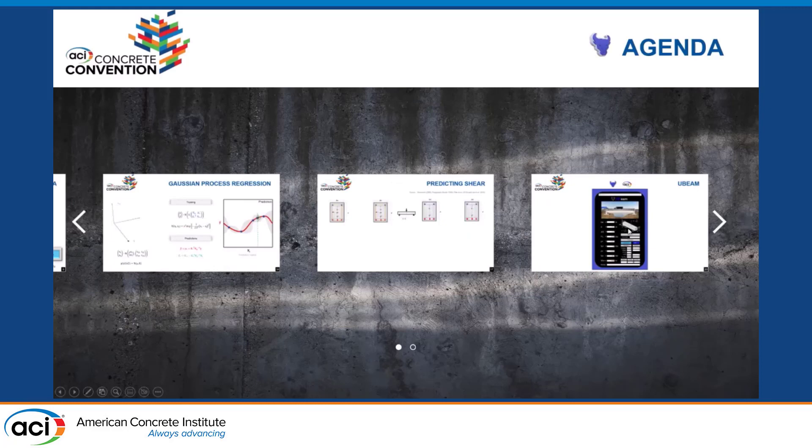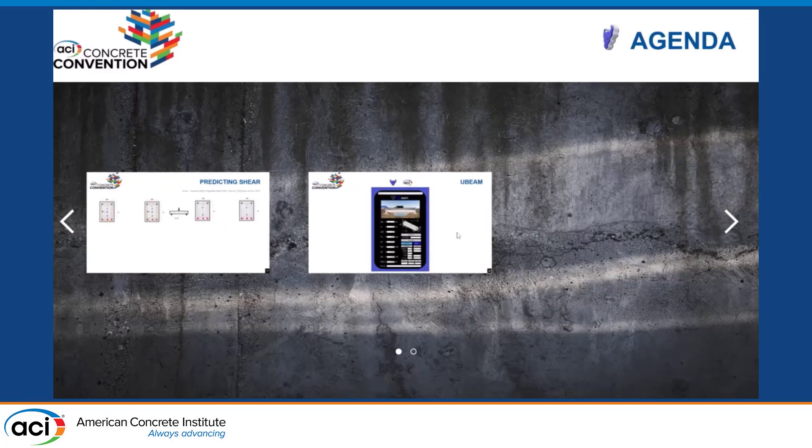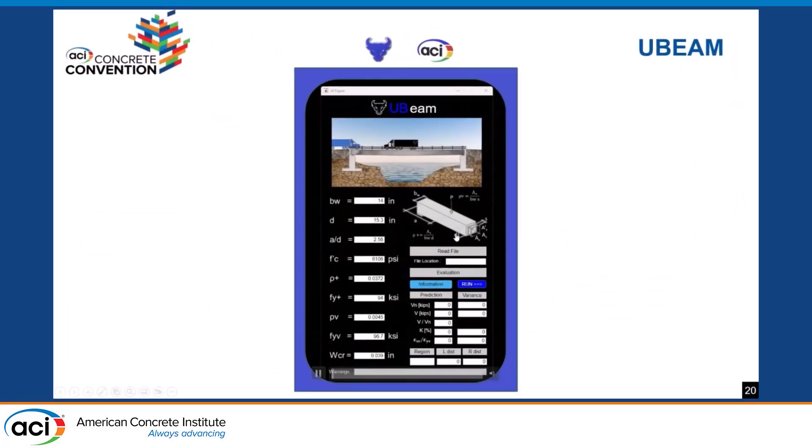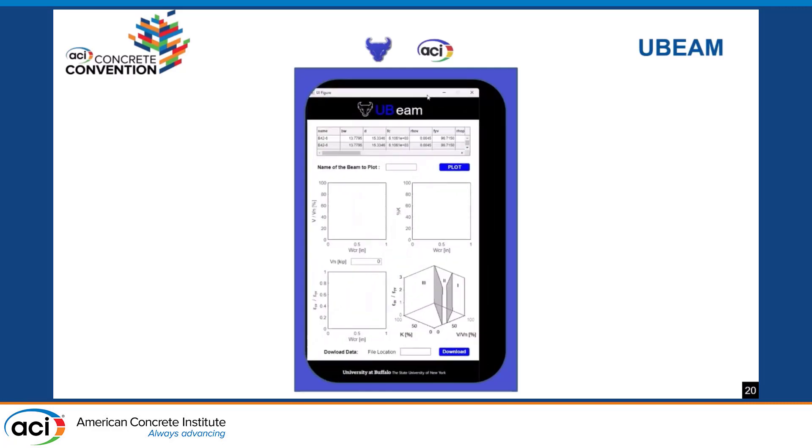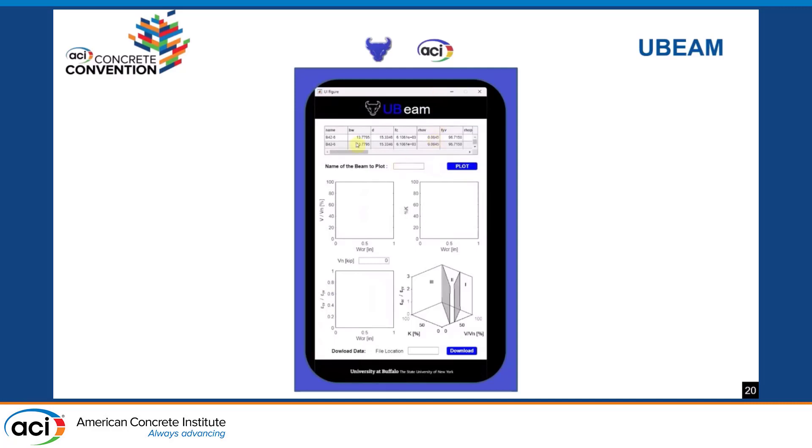The expected outcome is already running. We have a mobile software application that takes the inputs or predictive features, and for any given crack width, it can predict shear, stiffness, and strain in stirrups, and offers a classification as priority of rehabilitation. This app can also take entire files of data sets with different crack widths. You could visualize them by beam with predictions of shear histories, stiffness histories, strain histories, and some additional classification. You could also get the entire file for further analysis.